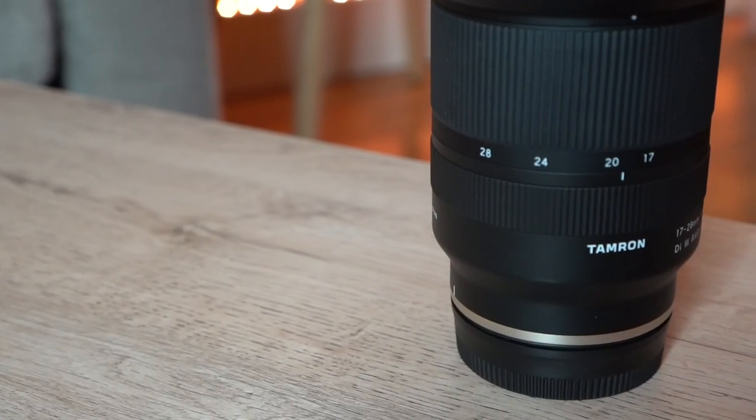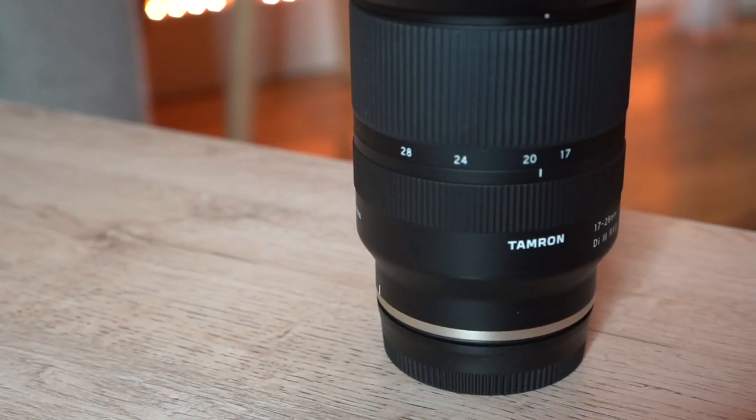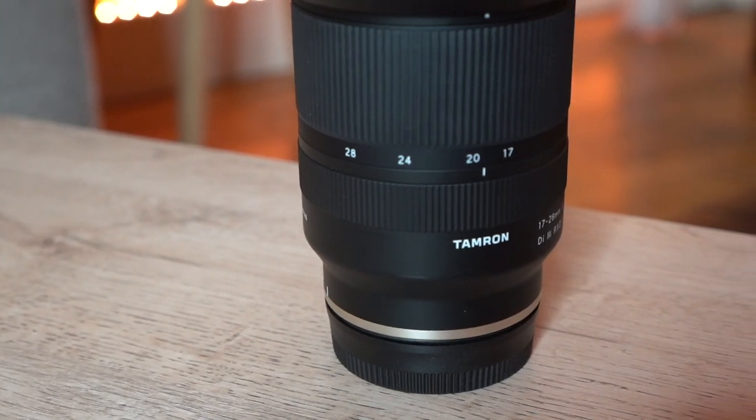And today I'm going to be reviewing taking this out in nighttime conditions. So I wanted to see the capability of this lens in very low lighting. So I've asked one of my friends to come out with me and take some pictures around my area, and I wanted to give you guys a highlight of how good this is in those types of conditions. And I've tested a little bit about the video quality and a bit about the autofocus as well.